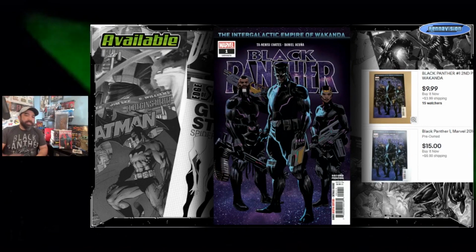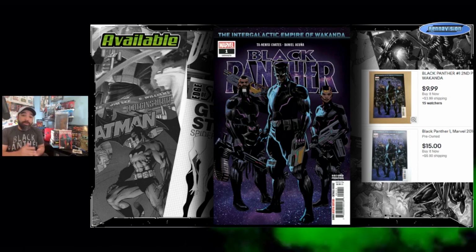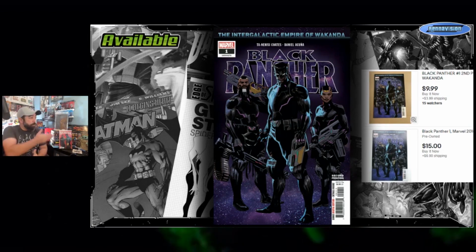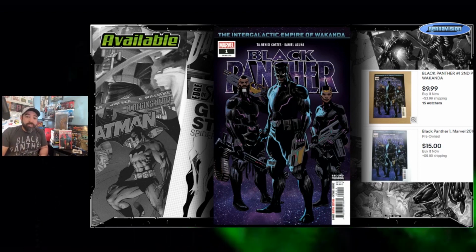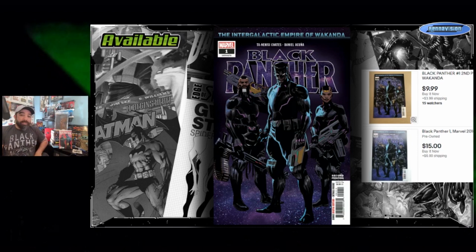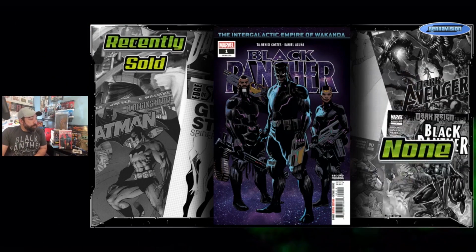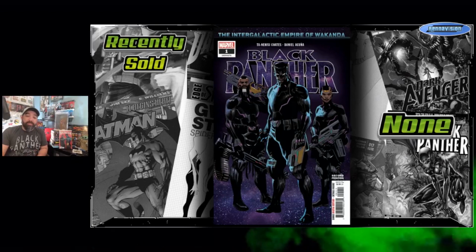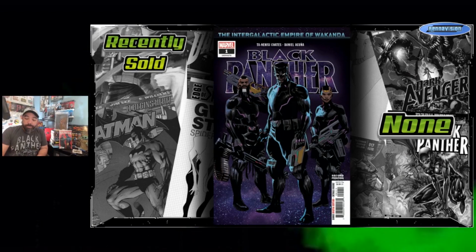I believe this is when we're getting interior art reused for the covers on the later printings, but I don't mind that all that much, as long as the interior art is cover worthy, and I kind of dig it. It fits. This would look just like a cover to me. It doesn't look like it's just a reused panel from inside that just doesn't quite fit. Now, what actually sold on this thing is another case where we do have none. So don't know what the market would actually pay, but 10 to 15 is not terrible.